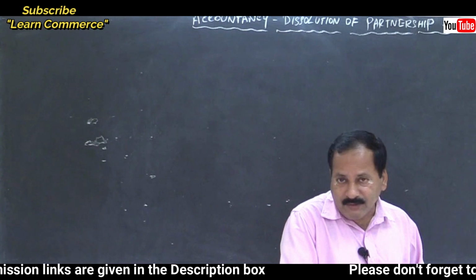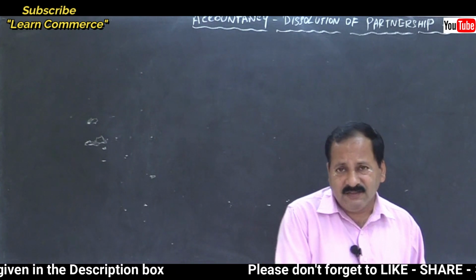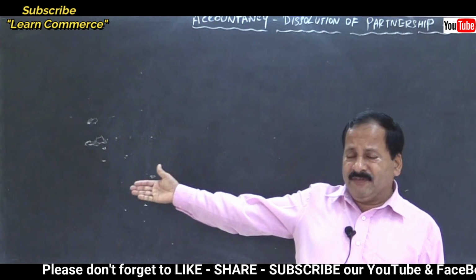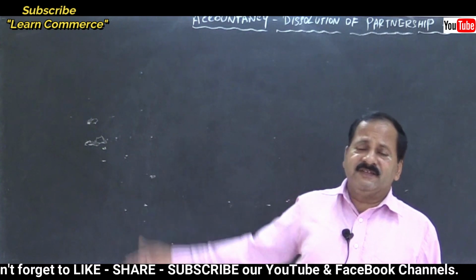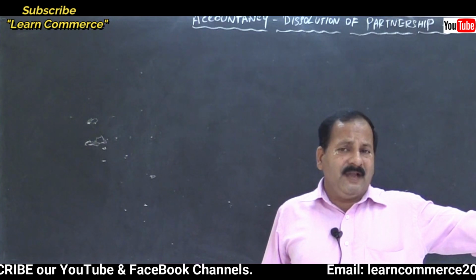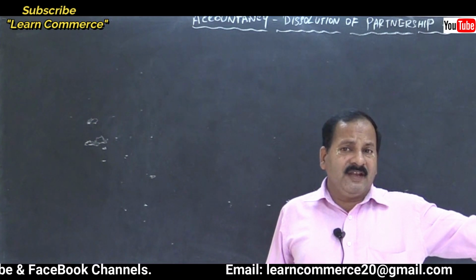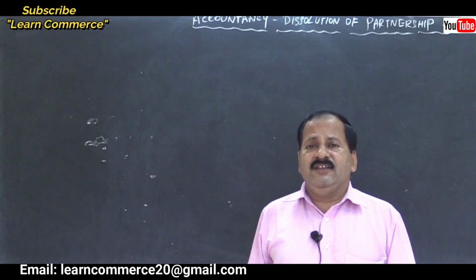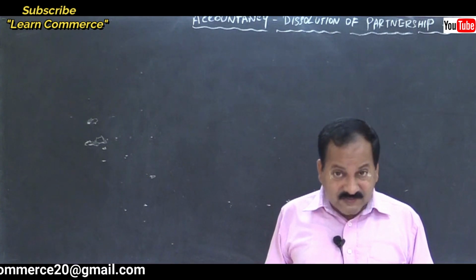Cost of dissolution amounted to rupees 2,500. You have dealt with this, isn't it? No such complication here. To cash on the debit side, expenses of realization, and in bank account on the credit side by realization account, expenses of dissolution, expenses of realization. That's all. So your problem is solved.